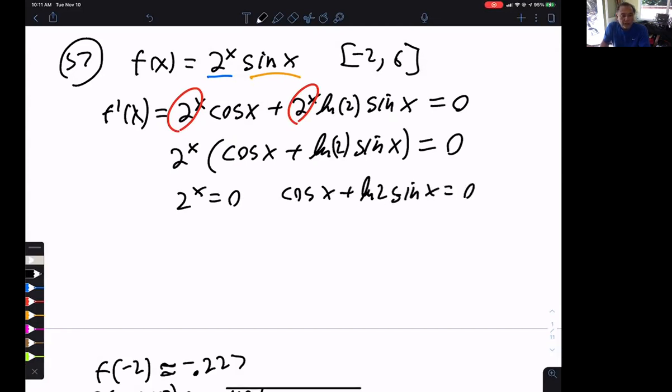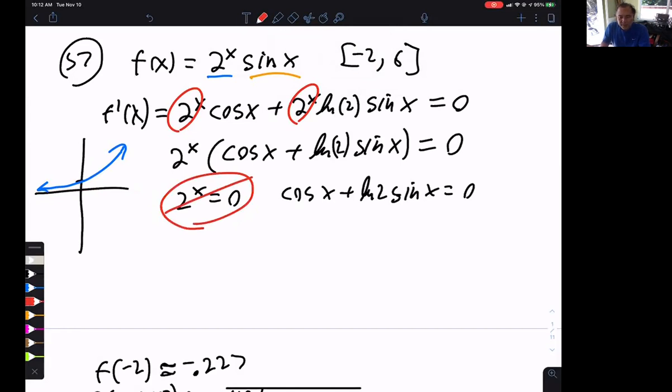Now, here's the part where your algebra skills need to come into play. This is something you need to know for the AP test. When is this equal to 0? Well, you should quickly get that because you should know the graph of the exponential. It's like e to the x, but a different shape because it's a different base. Here's a question: when does this touch the x-axis? It never touches the x-axis. Therefore, it never equals 0. So this has no solution. You should know an exponential function never equals 0, unless it's been shifted up or down, but the basic one won't. Okay, this is where your trig skills come into play.